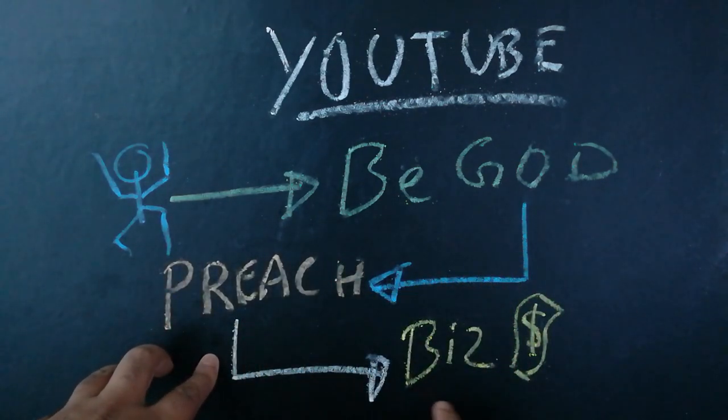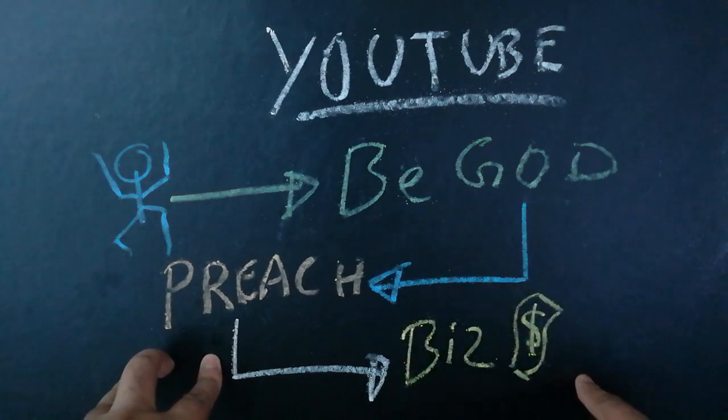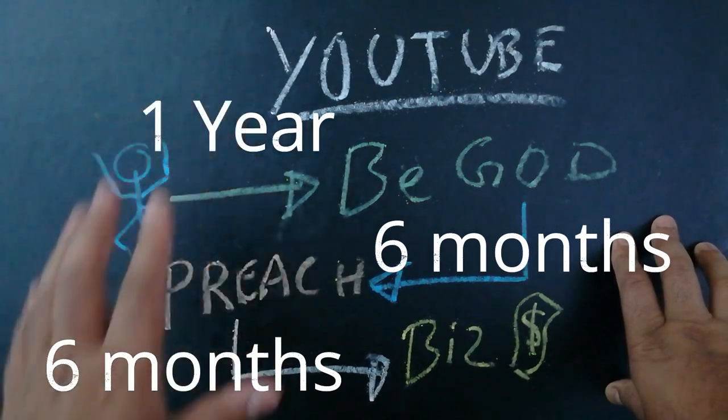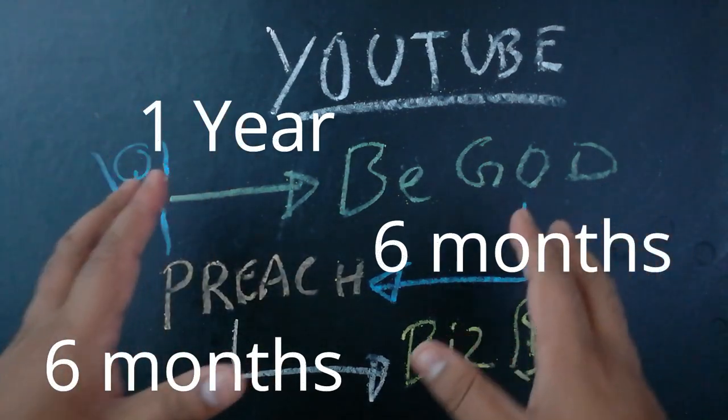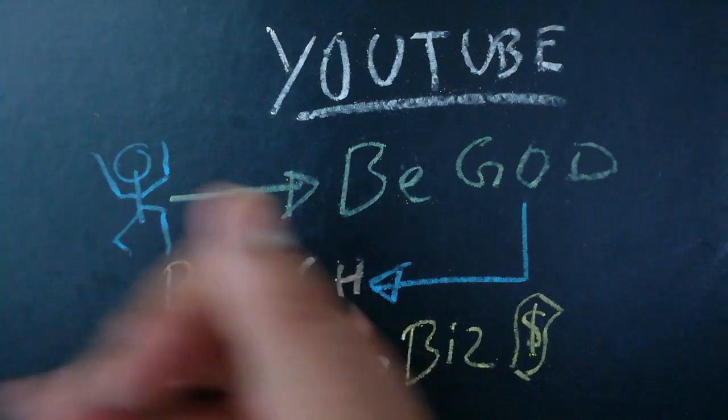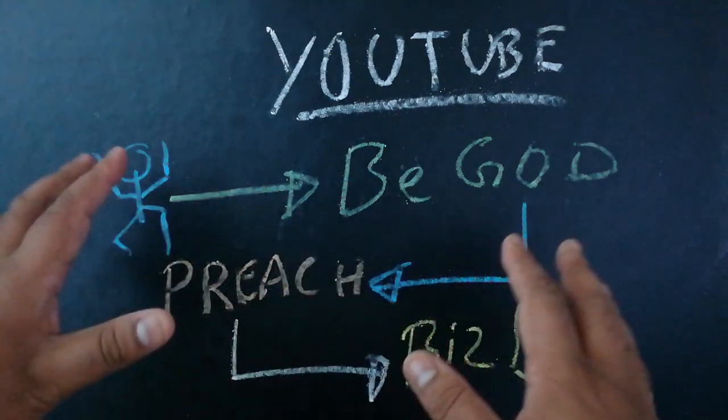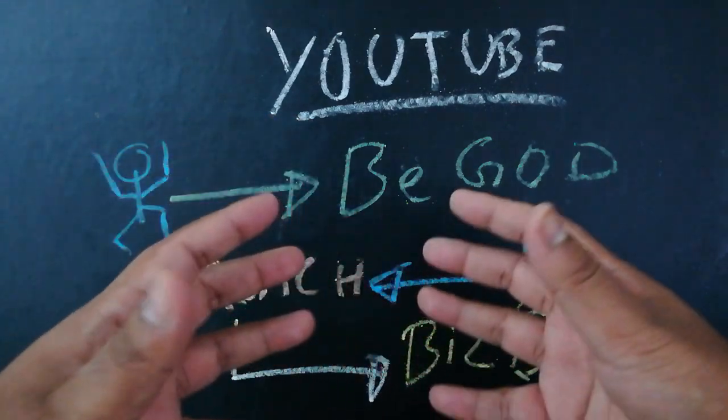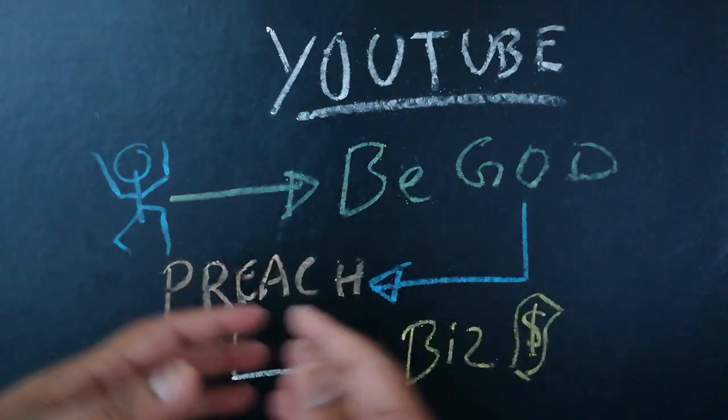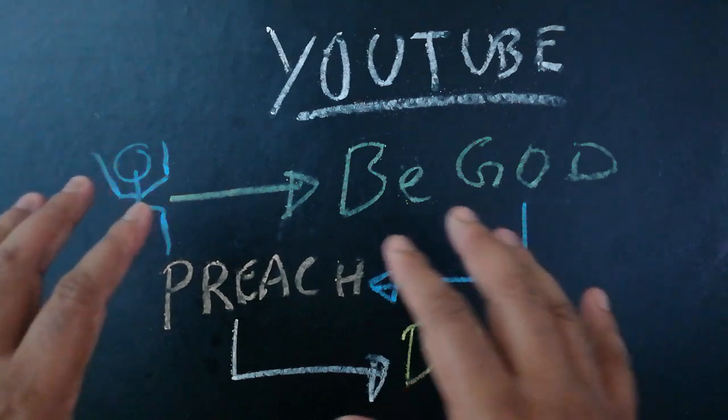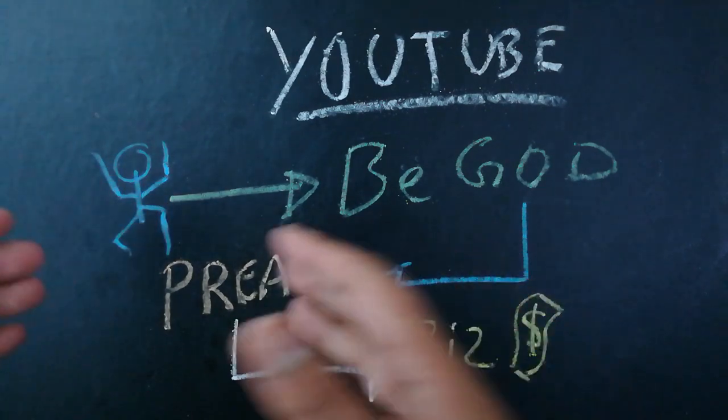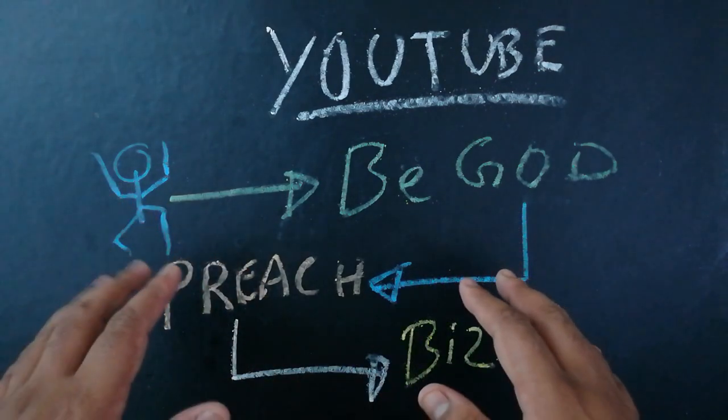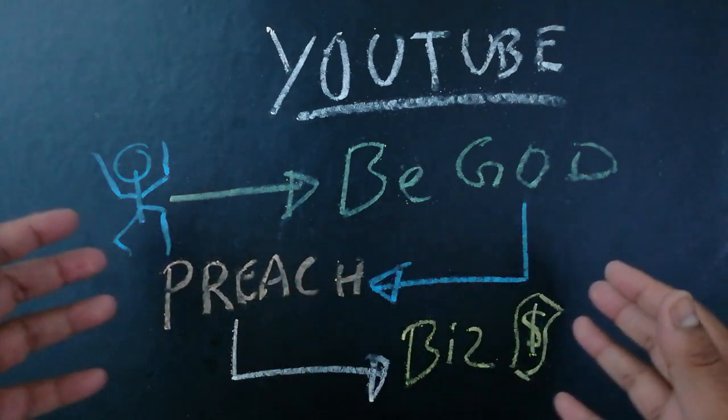They tell people that existing products have these flaws. Interestingly, anyone who comes after them says whatever came before has flaws, and their program, supplement, or products are much superior. When the preaching stage takes place and people believe in them, they launch their product. This is when they start earning a lot of money. You'd ask why do they do that.